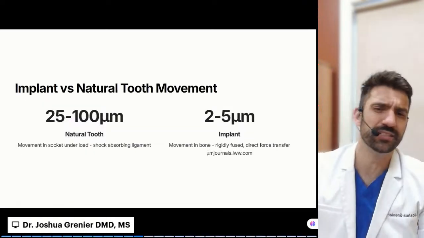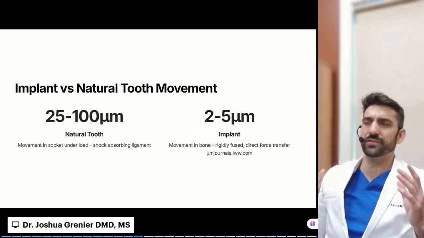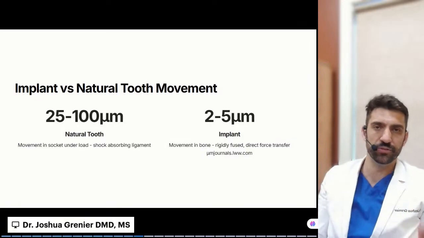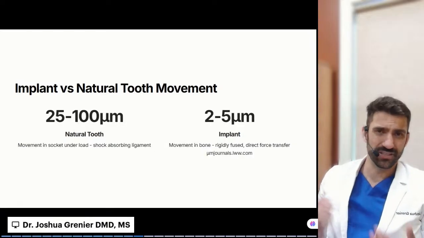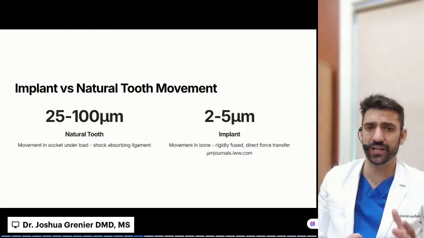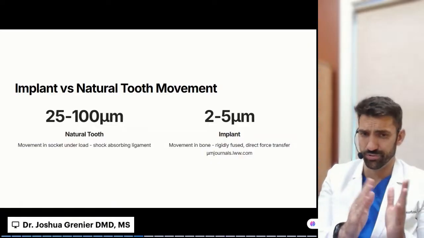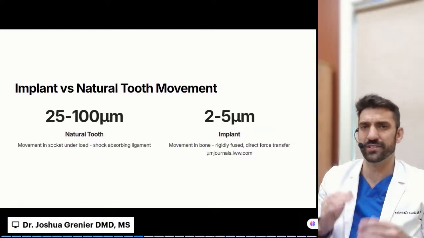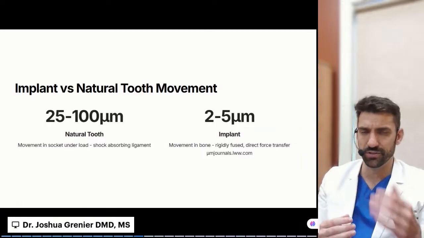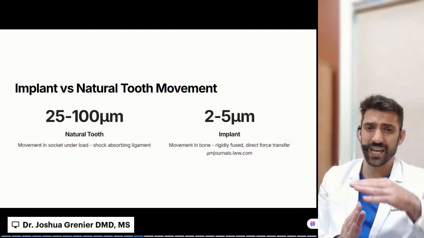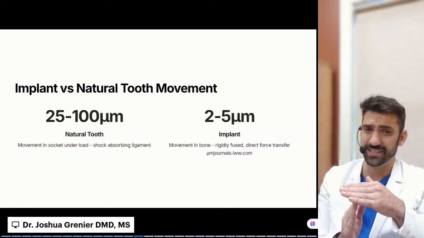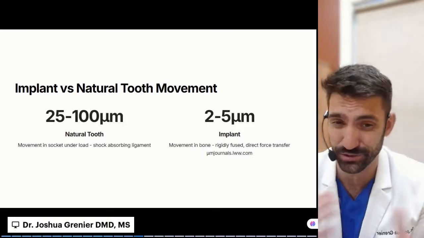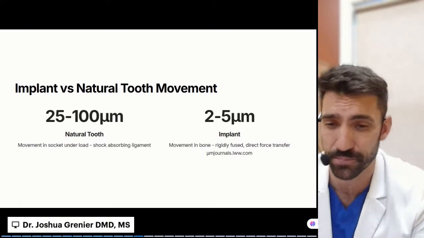Now, and this is commonly cited, we all know natural teeth can tolerate a significant amount of movement due to the PDL, 100 microns being the thickness of a human hair, but implants essentially don't move or resist any type of movement. And prosthetic screws, MUAs, multi-unit abutments, and attachments on them can tolerate more movement than that, but it may certainly lead to problems if it's done repeatedly.